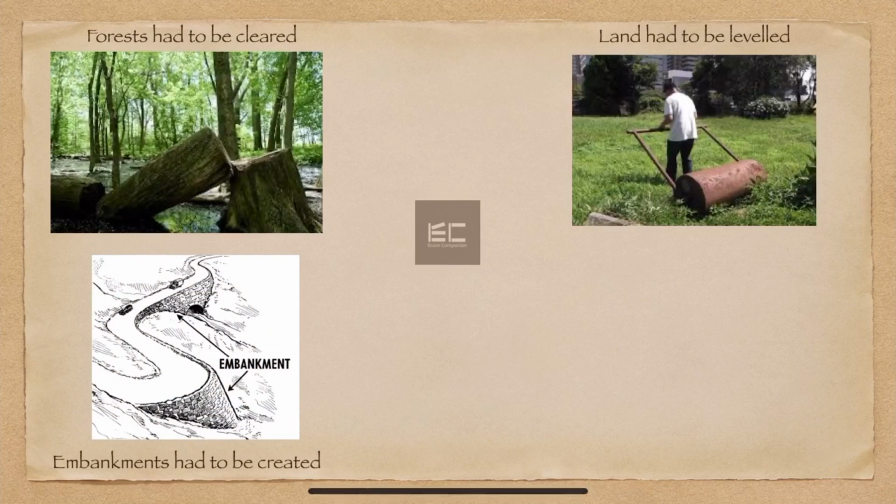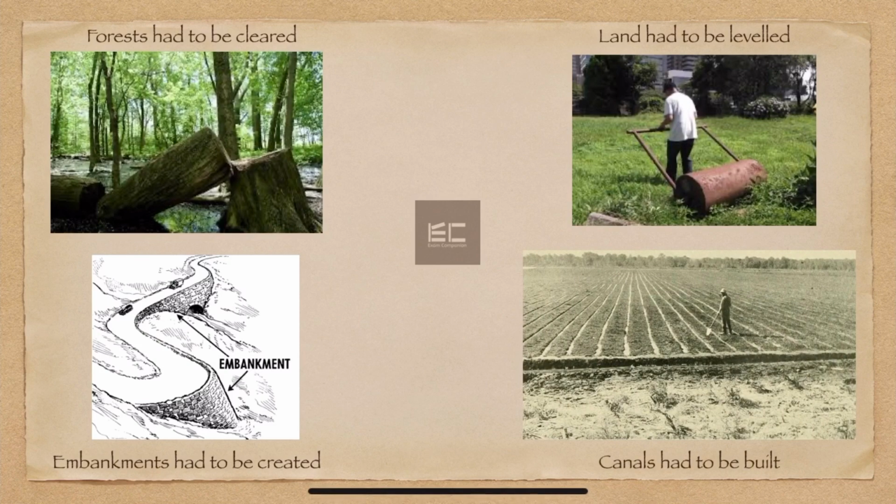Now we just discussed that how a fertile land is formed when a river overflows. That's true if water is in limited amount. But if there is too much water, then that area can get flooded and the flood can destroy crops and homes. So embankments are walls that are made near a river to prevent flooding of an area. And finally, canals had to be made. Canals were used in irrigation to provide water.